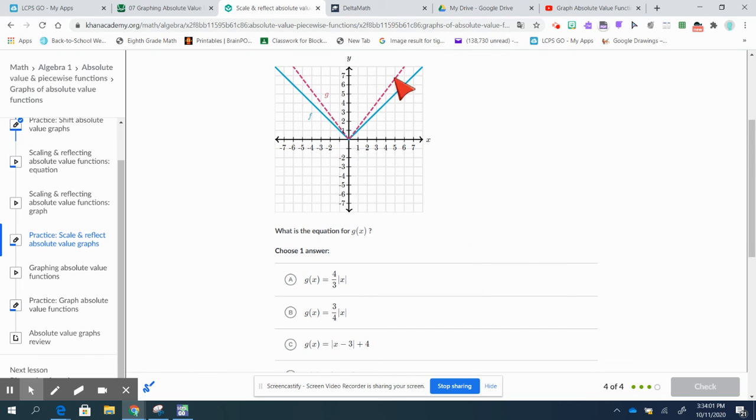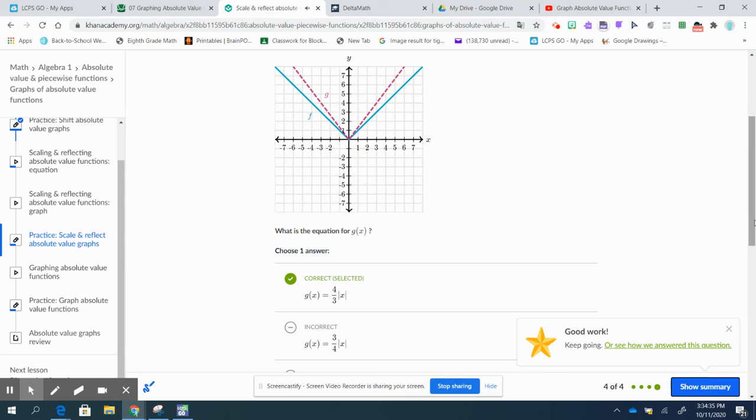So now we can see, we need to check our slope. It looks like it's up 1 and over, well, let's try these. Up 4, 1, 2, 3, 4, and over 3, 1, 2, 3. That looks like that is probably our answer here, right? Because our slope, we went up 1, 2, 3, 4, and over 1, 2, 3, and it looks like we're right on the line there. Let's check our answer, and that was also right.